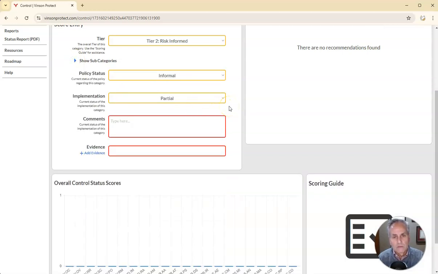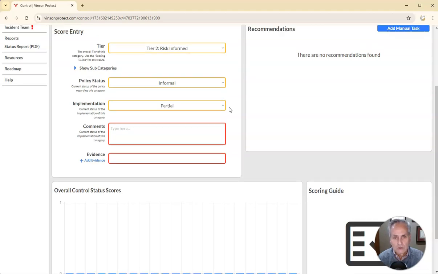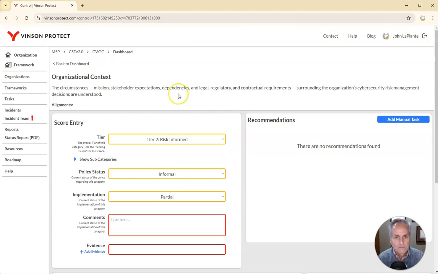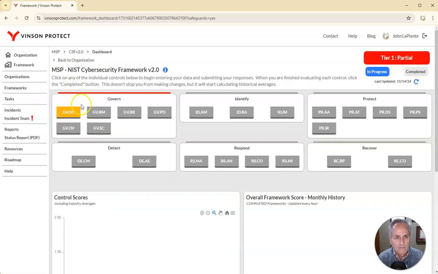Each one of these items automatically saves as you change values. So if I go back to my dashboard now, you'll see that I have evaluated organizational context, and now I can continue to all of the other items in my framework. So you would just continue that to evaluate your organization against your framework.